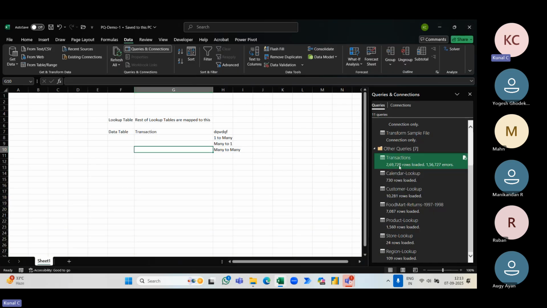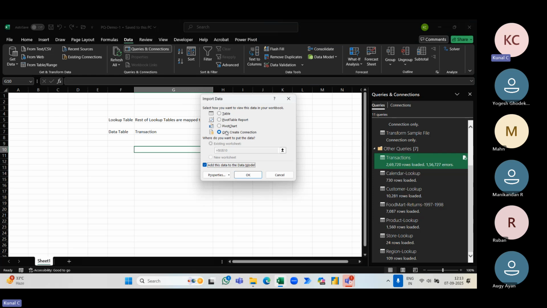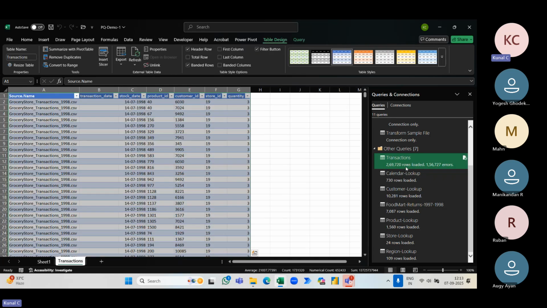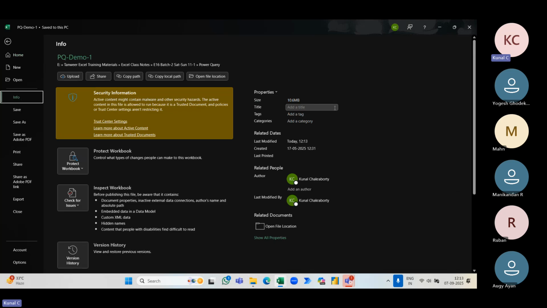Only if I load this data to a table, like a new worksheet, does it change; until then my Excel sheet is literally light. Now see, I'm loading this much data with the help of relationships into the Excel file. Click on save. It's saving it. Now see what will happen. It has directly jumped from 75 KB to 10.6 MB.